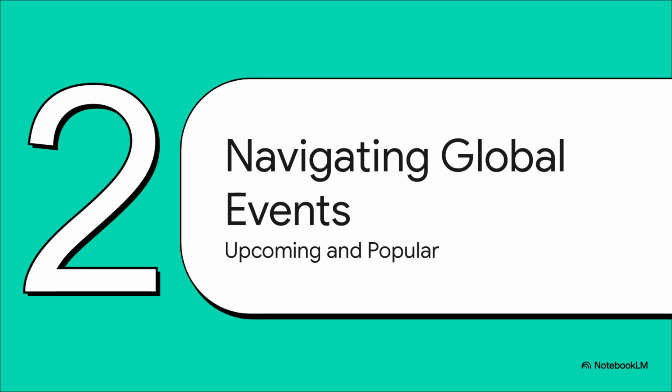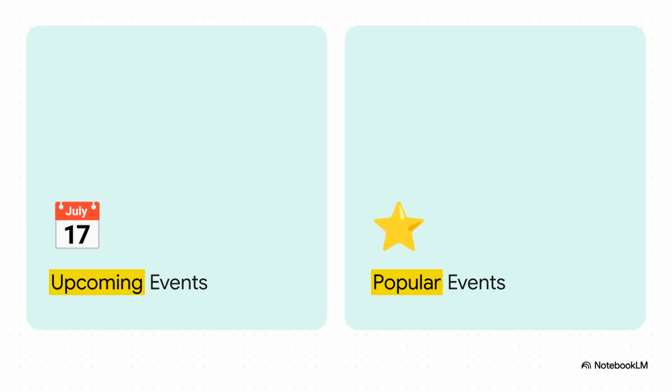Section 2. Navigating global events. Looking at upcoming and popular gatherings. And this brilliantly illustrates the real power of SEEKPATH. It takes this vast, sometimes chaotic landscape of academic gatherings and categorizes it so you can actually digest the information quickly. On one side, we have upcoming events. That is your chronological view. This category is absolutely perfect if you're a frantic grad student or a researcher with a looming submission deadline who needs to find a venue fast.